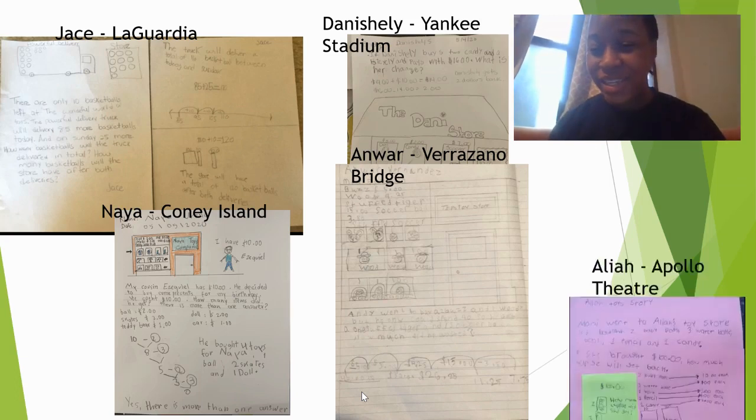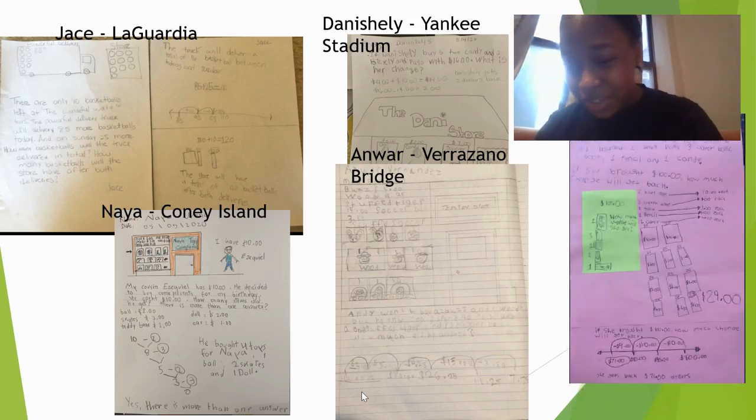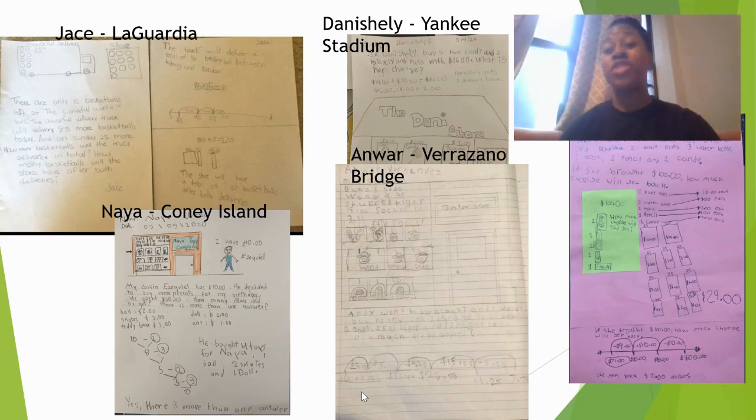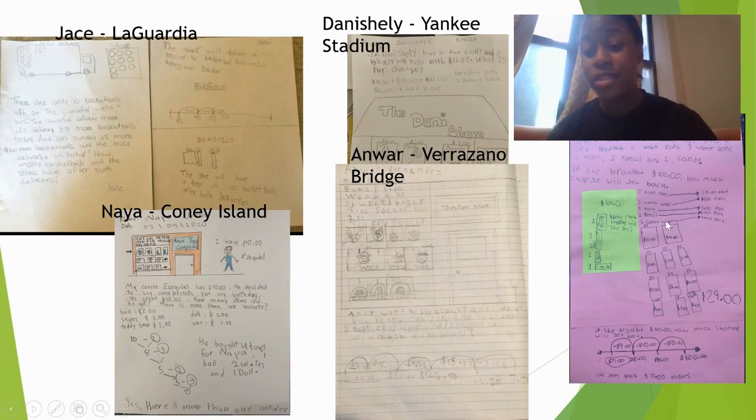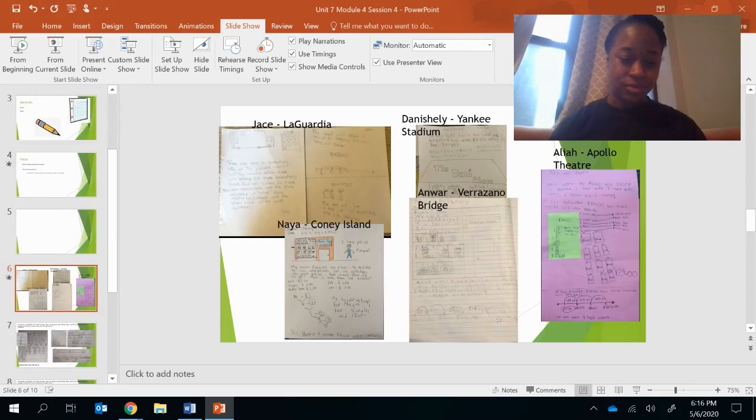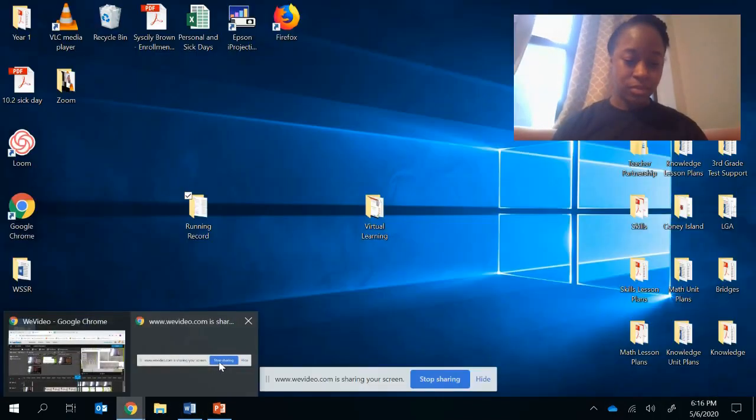And lastly, Aaliyah from Apollo Theater. The reason why I wanted to shout out Aaliyah is because she used 2 solving strategies. She represented here with a labeled sketch, and then she went and showed her work on a number line as well. 2 claps for Aaliyah. Okay, so now that I've reviewed some students' work, we're going to have a special friend come into our video to explain their story problem and how they solved. You can go ahead and give a drum roll.